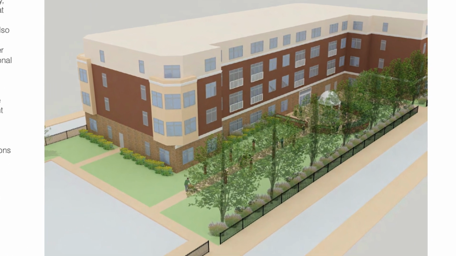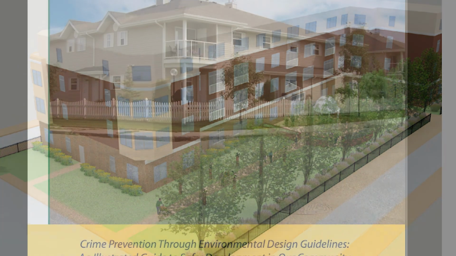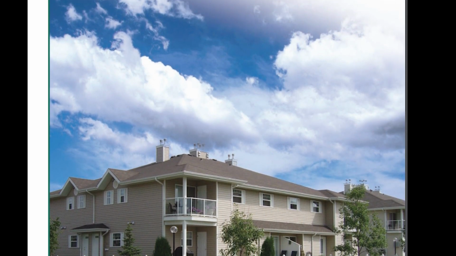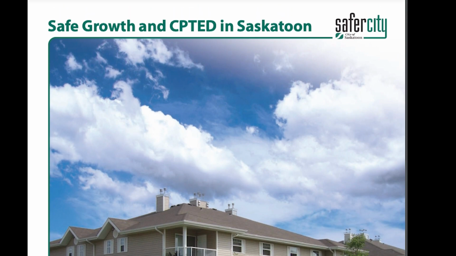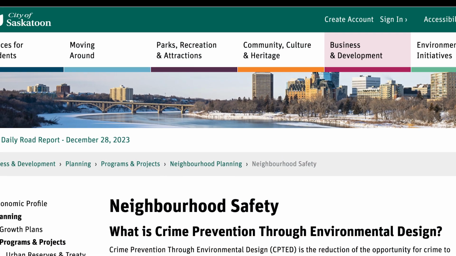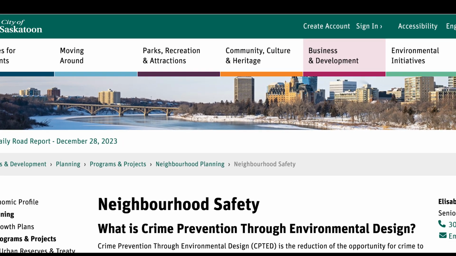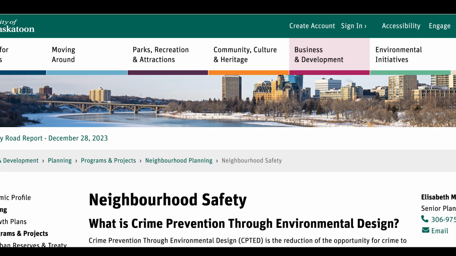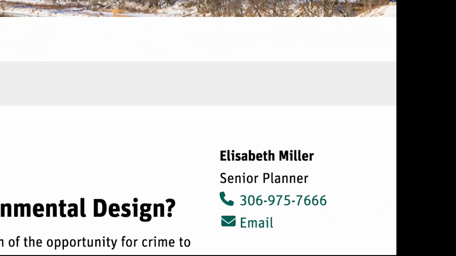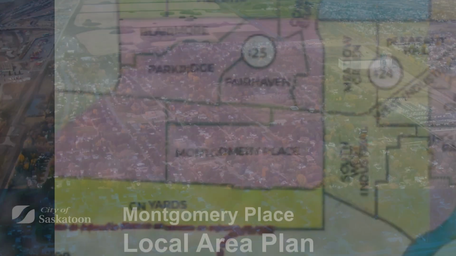Technical assistance in planning also includes embedding the Safe Growth strategy directly into neighborhood planning. For example, in cities like Saskatoon, Canada, the Safe Growth strategy, along with SEPTED, is already embedded as part of the citywide planning. The Neighborhood Safety Strategy section is a regular part of the City Planning Department. It's called the Local Area Plans. In this case, it's run by a senior city planner who works directly with a network of smaller city neighborhoods, each with its own plans, called the Local Area Plans.